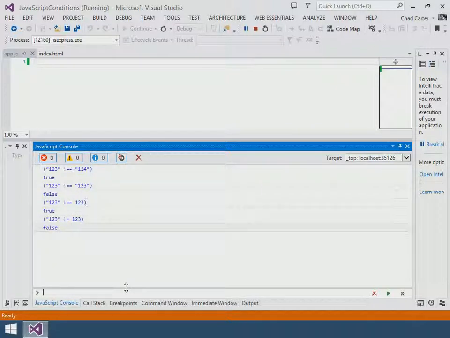And that's going to be false, because it's going to take them both either as strings or both as numbers and say, yeah, they are actually equal. So the identity is 3 equals, or the exclamation point and 2 equals, and that's what you should use. The operations that do type conversion are simply double equal and then not equal. Okay.